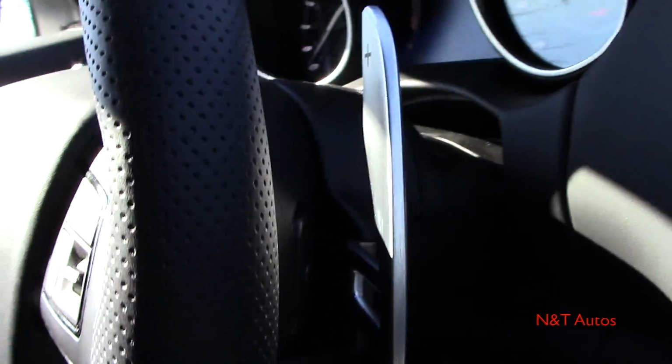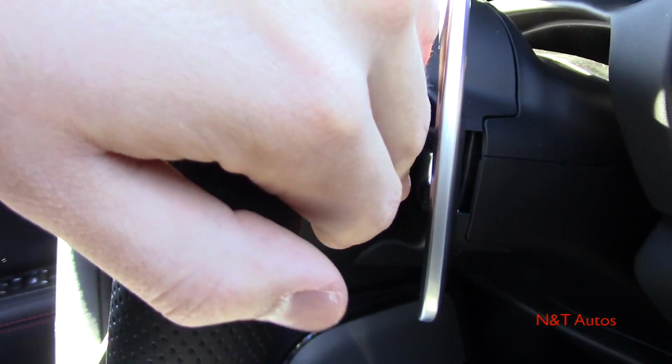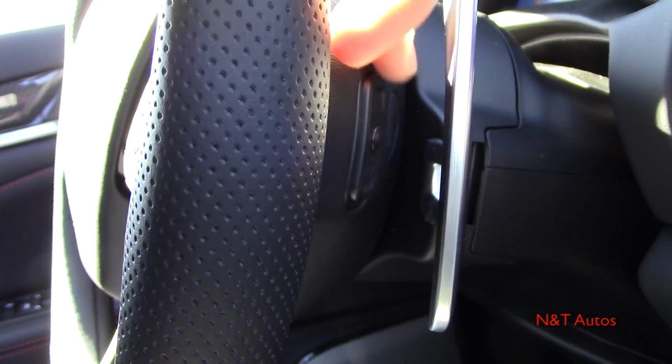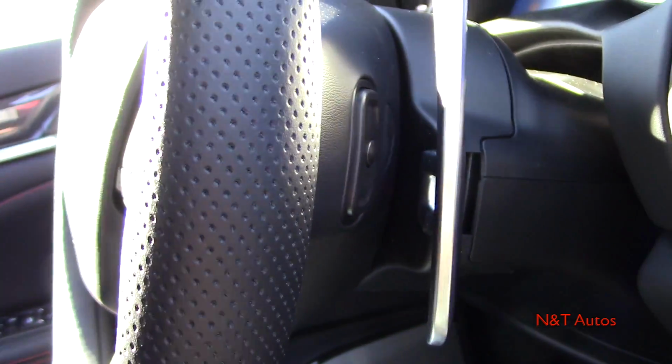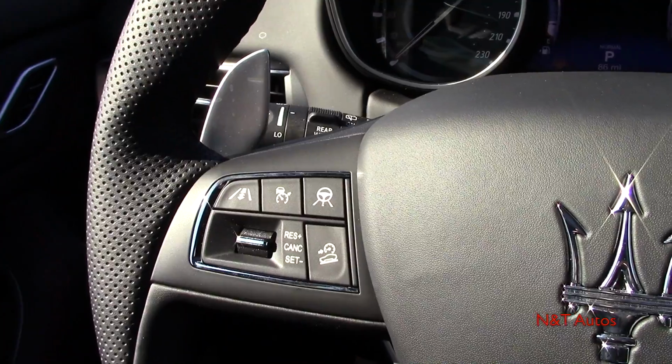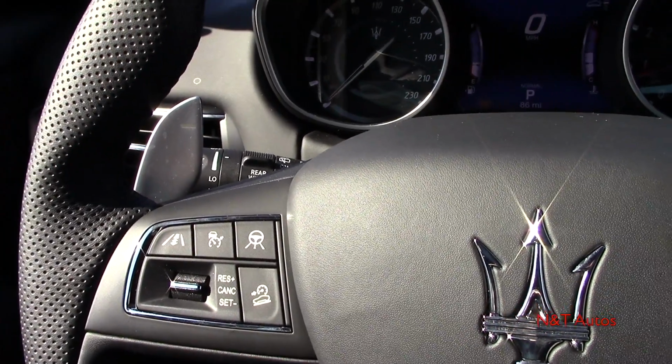Now, there are hidden buttons behind the steering wheel, so it reduces the clutter on the face of the steering wheel. I'm not sure if you can make them out, but there's a rocker over here that controls your audio volume. And then it's the same on this side, but it controls going back and forth between your radio stations.